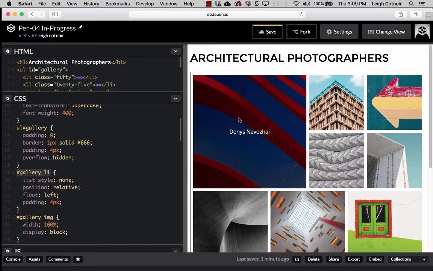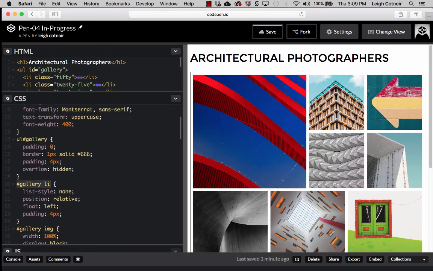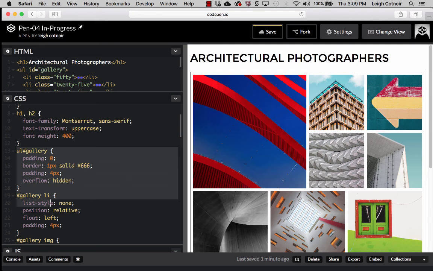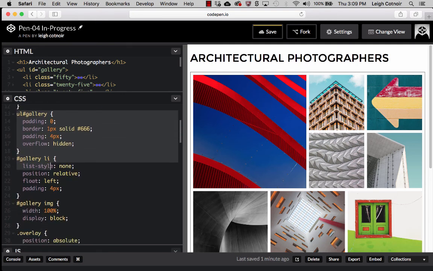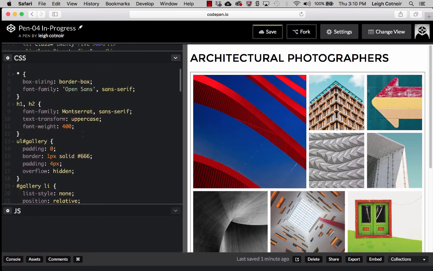But the problem with that is that then we'd have to go and rewrite all of these rules again, or at least make them grouped rules or something, if we wanted these to all be applicable to other things that had different IDs. So in the next video, I'll show you how, if you want to continue forward with that, you can adjust this so that you can change everything into classes.